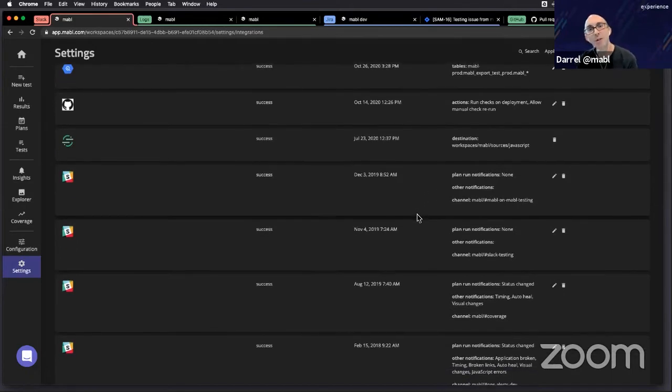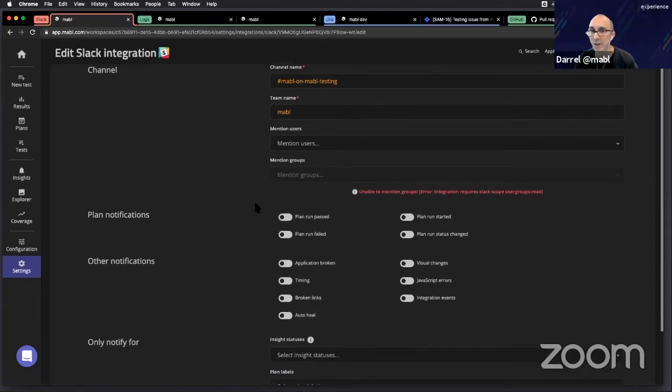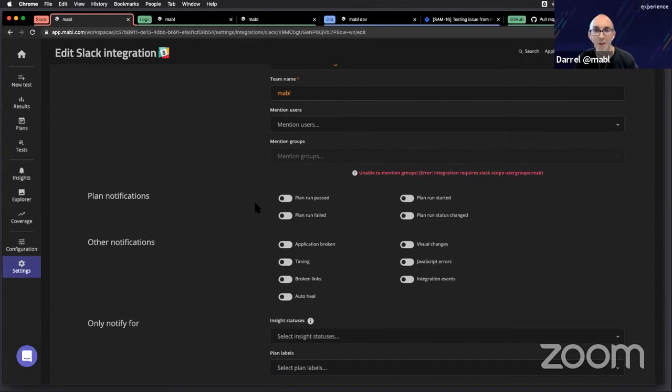But focusing back on Slack, it's important to know that in mabl, you can have multiple iterations of these particular Slack integrations. So if we just take a look at one, for example, and look at some of the ways we can configure this, we can push groups of notifications to a given channel, or even mention certain users or the new Slack groups that were recently added, which is really great for focusing the right messages to the right teams, and not bogging everyone down in a bunch of Slack fatigue and messages they don't really care about.